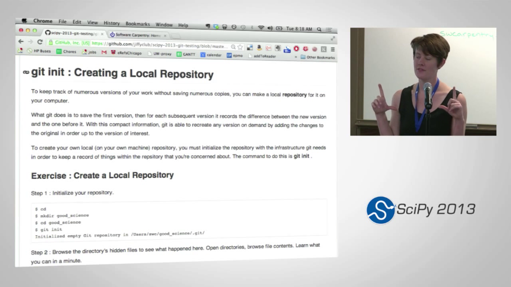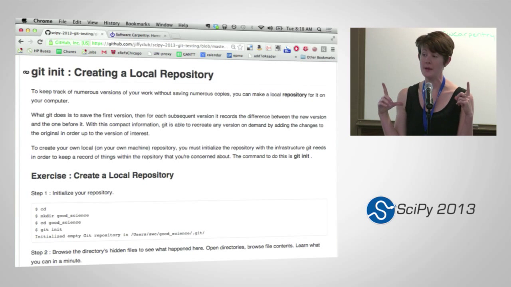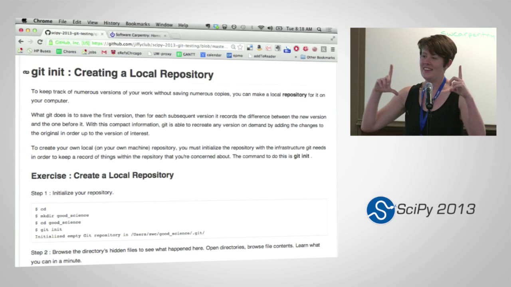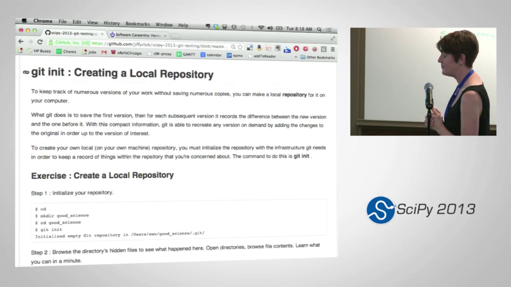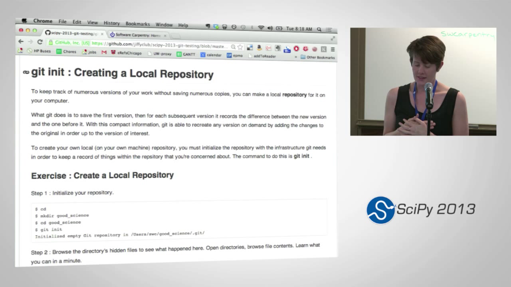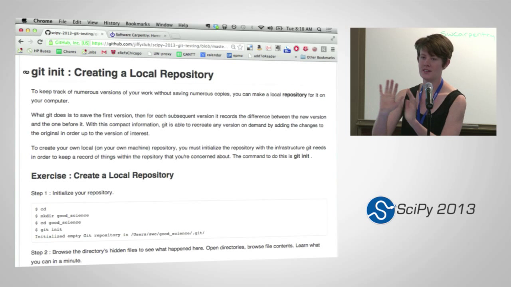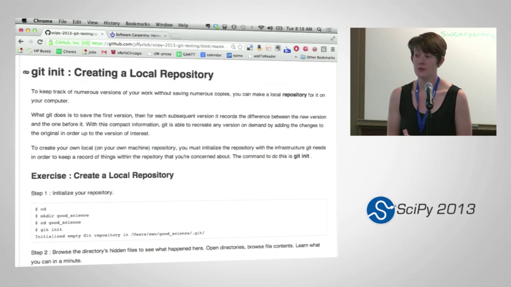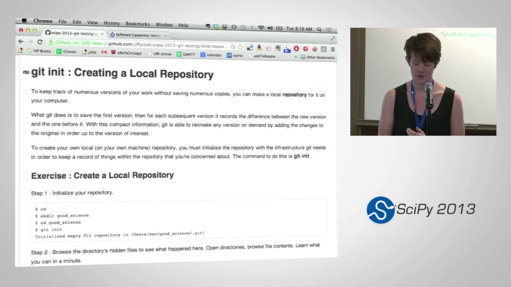And then over time, every time you want a snapshot, which should be often because it's exactly as large as your undo button, that difference in time. So what Git will do is list some number of files that it keeps track of. You will add files to that list. And every time you want a snapshot, you'll commit. So the first step is to create a directory in which to keep those files and to make sure that Git recognizes it as a Git directory.